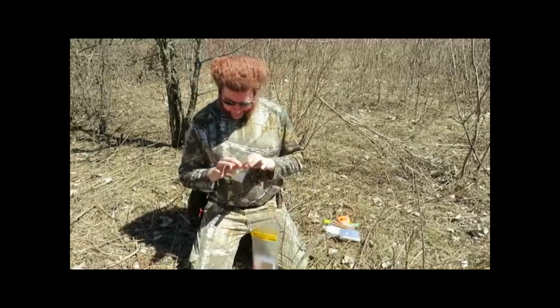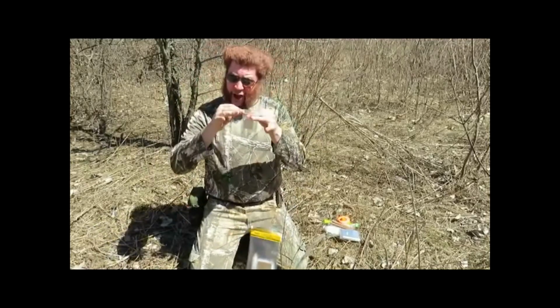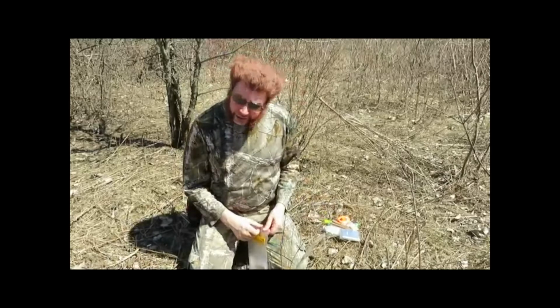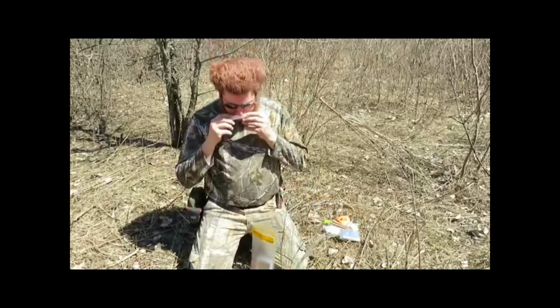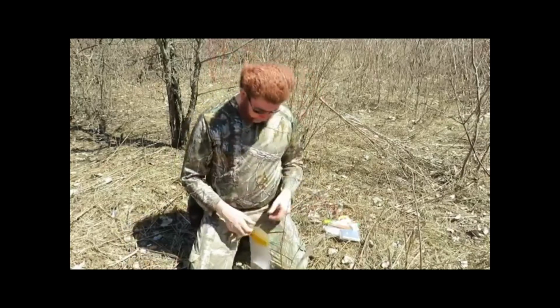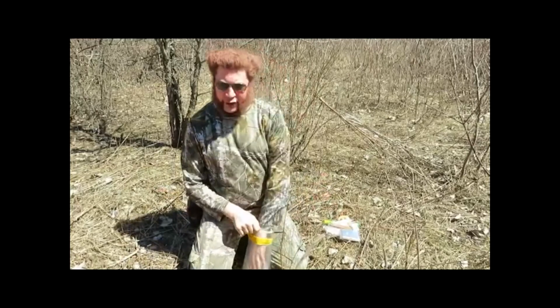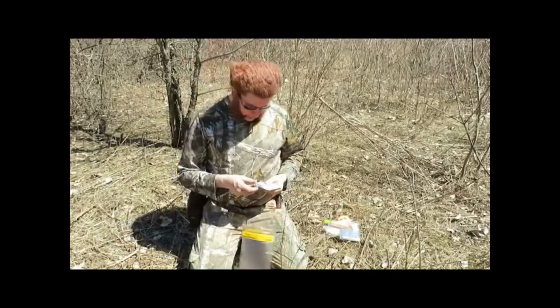Matches. And it's, okay, so it's in a waterproof bag and it's sealed into a Ziploc bag to really protect these things. So they're using their noggins, you know. Double redundancy. There's that. Okay, that's paraffin. You're probably not making a shelter where it's going to make much of a big deal, but you probably don't want to use that inside a vehicle for too long with a window not down.